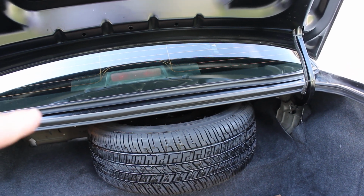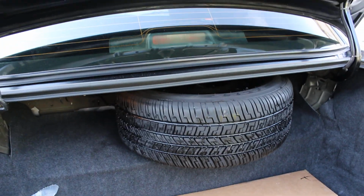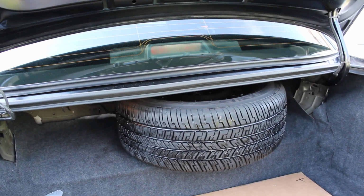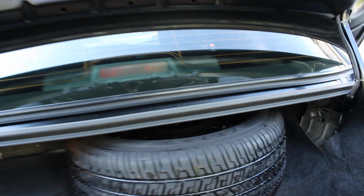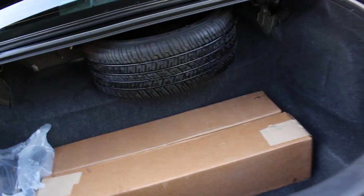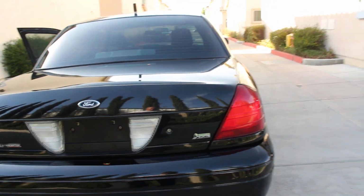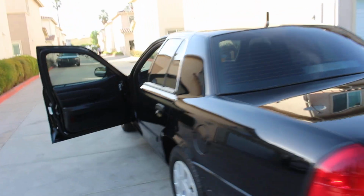I do have a semi-new spare tire and wheel that I actually had to go out and buy, because when I got the car, it did not come with a spare tire kit. So guess what? You're getting a semi-new tire, rim, floor jack, and pan. Once again, these items are staying with me. I do apologize for that, but you'll be able to see in the pictures on eBay what the trunk looks like. Let's go ahead and step it up here real quick as the time is clicking.